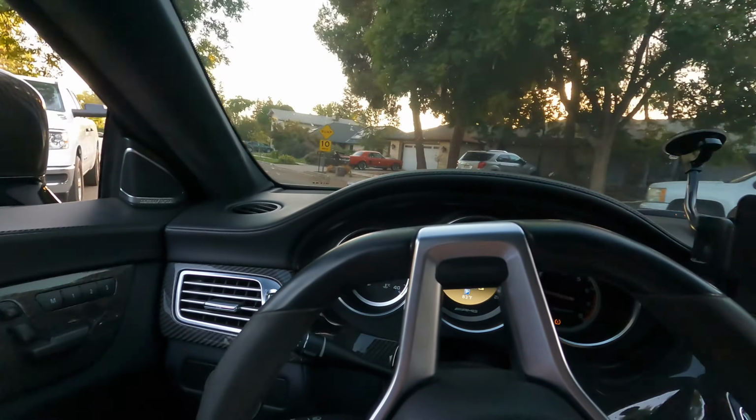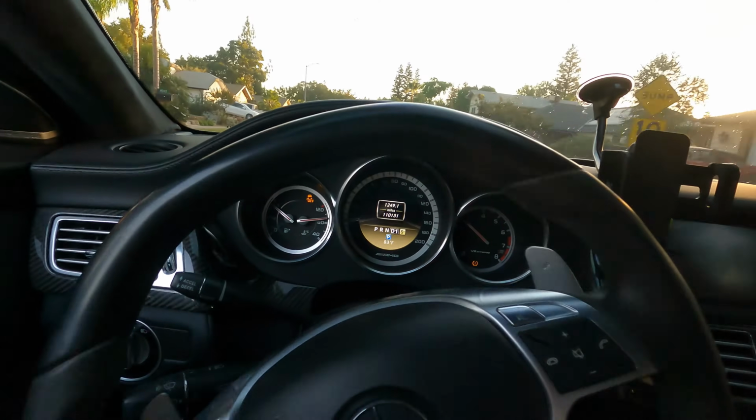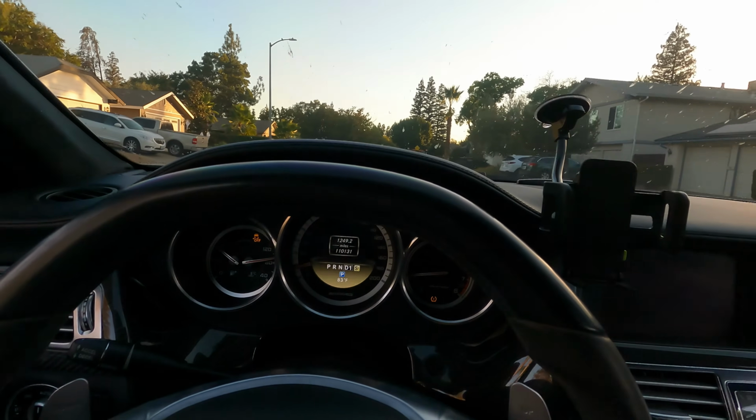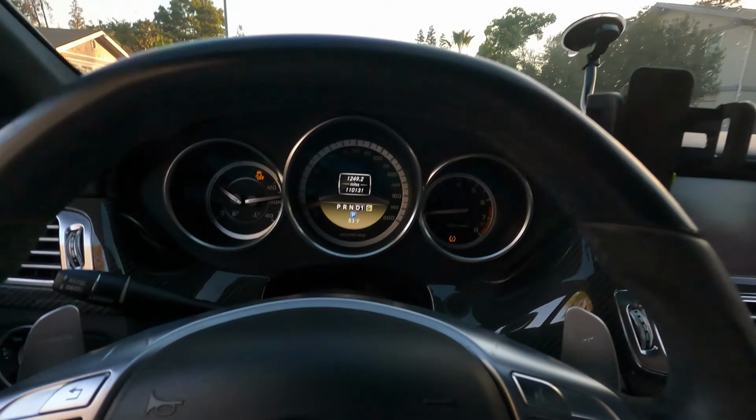I'm telling you, the video cannot do justice to the way this really sounds. You have to be in a different car driving from behind to hear all the crazy noises this thing's making. But it sounds so good. Like, the best sounding V8 straight pipe that I've ever had. And I've had a handful.